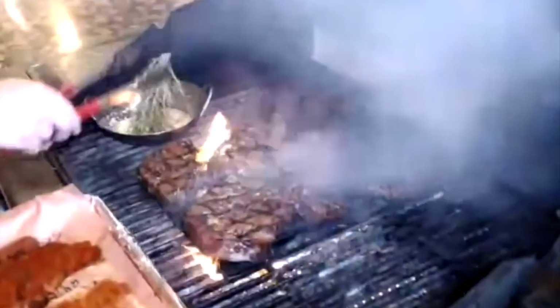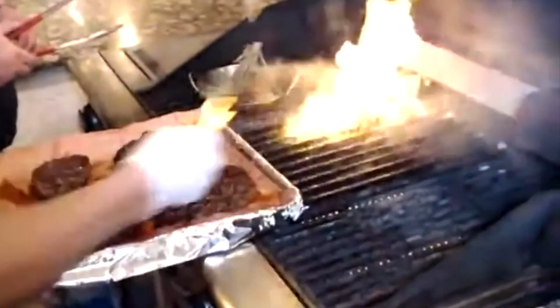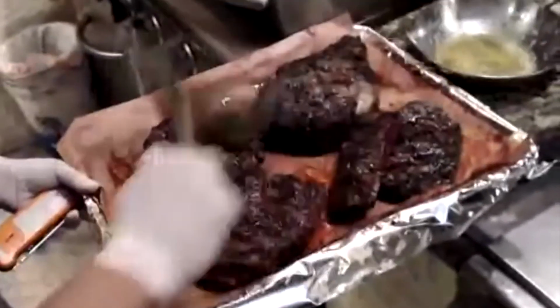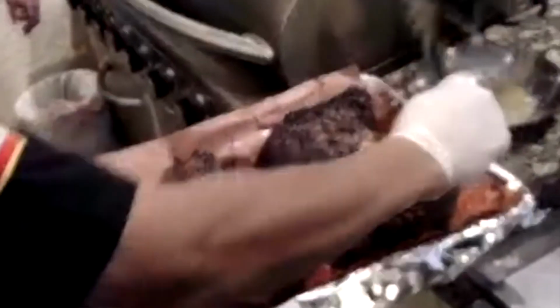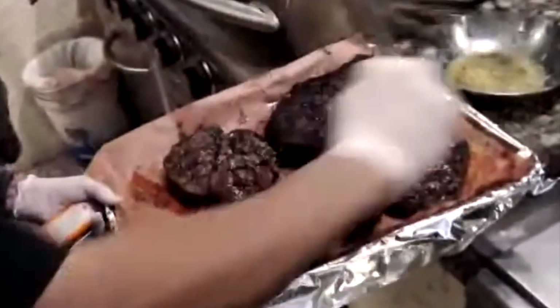No problem. All right, so let's get it off now. All right, I'm just touching it with some butter here. More butter is good. When you cook steaks, it's very important not to let the steak dry out. And when the steak comes off the grill, you really want to brush it with butter.